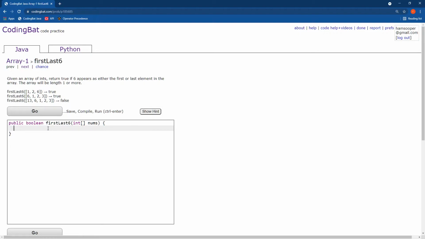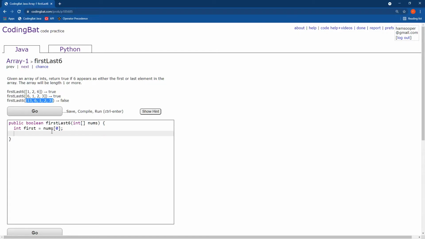So if you want to get the first element of an array, remember that the first element is at index 0. So the first element of my array is going to be nums[0]. If I want to get the last element of the array, well, let's think about this. Let's look at this first array here. This array has 3 elements, but the indices go 0, 1, 2. So notice that the length of the array is 3, but the index of the last element is 2. Likewise, for this array, the length is 4, but the last element has index 3. On this one, the length is 5, but the index of the last element is 4. So we can see that the index of the last element will always be one less than the length of the array.